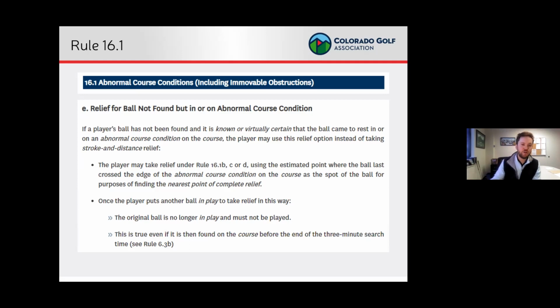So if your ball is known or virtually certain to be in the temporary water, I'm going to drop a ball correctly in the reference point relief area because it was known or virtually certain. But let's say the ball is found on the course because it skipped through, or oh, it's in the temporary water, I can play it maybe. You put a ball in play correctly when it's known or virtually certain what happened to that ball. This ball is in play. That ball is no longer in play. Therefore, it is a wrong ball. Any strokes made with that ball, you're going to get 6.3 here, and that's not good because now you played a wrong ball and you're going to have to correct it. Or if you don't correct it and tee off further, you're going to be disqualified. So that is for loss in temporary water.